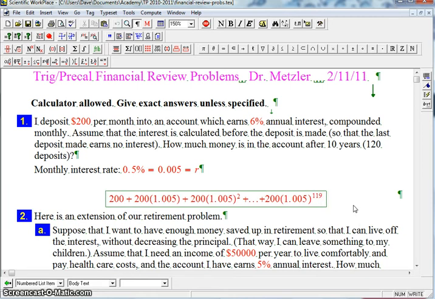And there's that sort of annoying n plus 1 issue. So the very first one has earned interest 119 times, 119 months. And then the last one didn't earn any interest. If you switch that assumption in terms of the order, it would go from 200 times 1.005 to 200 times 1.005 to the 120th. But I don't know. I think this is maybe a little cleaner. Okay, so that would be a huge pain to do without a spreadsheet if we didn't have a shortcut. But we do have a shortcut.